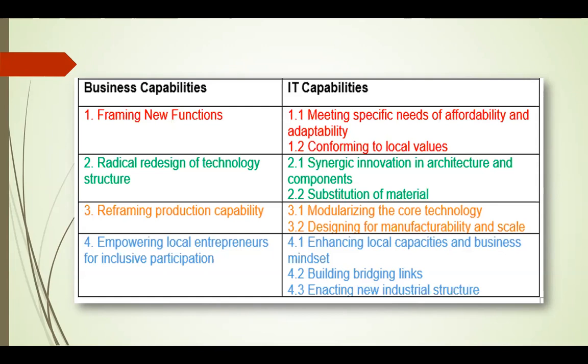I understand, sir. So the substitution of materials, the system uses a substitution of materials such as the evacuated tube instead of other materials. So this kind of innovation lowers costs, therefore making the product cheaper than other companies. So where's the IT? I think it's linked to the, I'm not sure about that, sir.